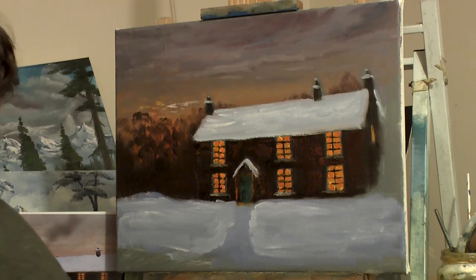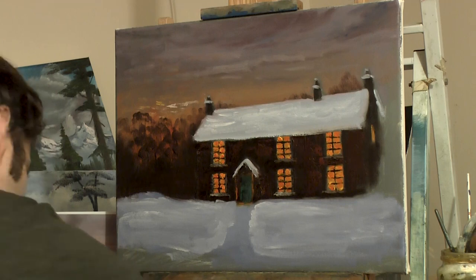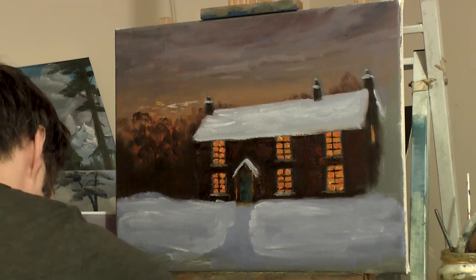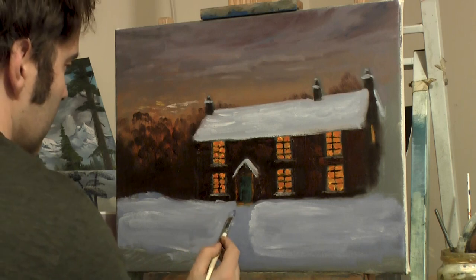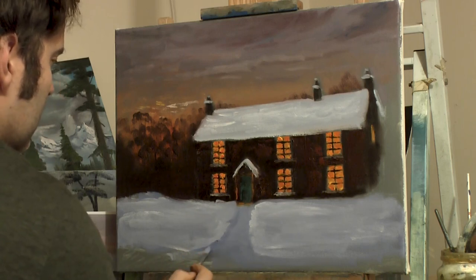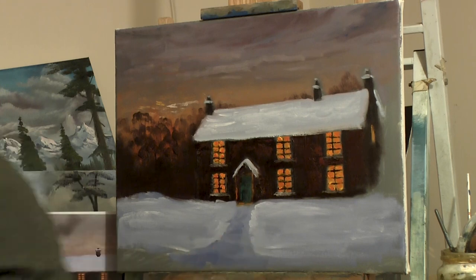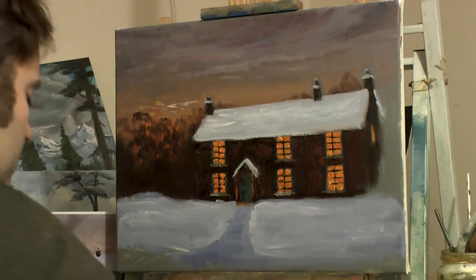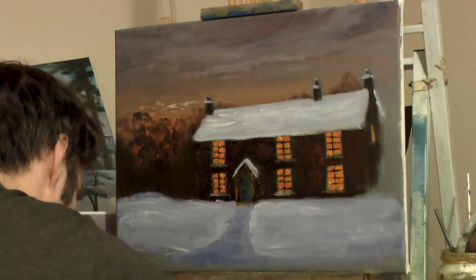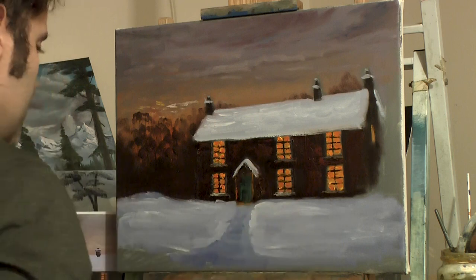Something like that. Something else I was thinking of doing was getting a bit of the blue and the crimson amongst this. And some of that maybe. Just darkening that. That bit there, just to make that a bit more obvious. And what I also might do, get a little bit of snow in with a little bit of yellow as well. See if I can put a bit there.